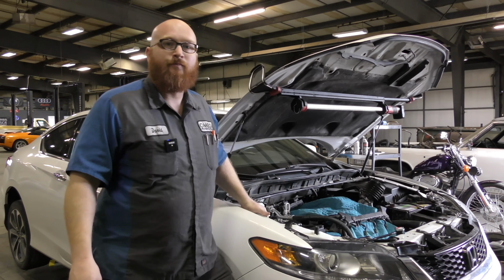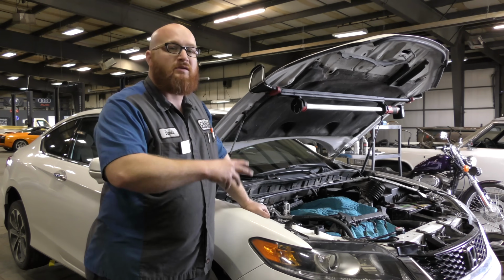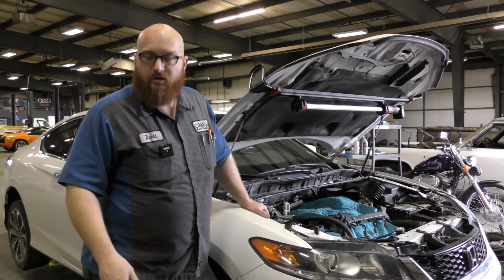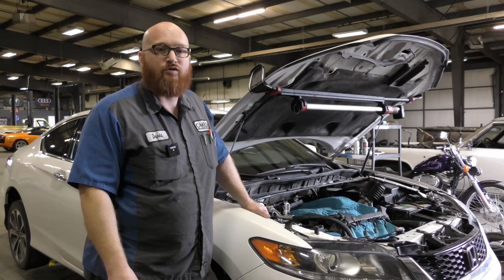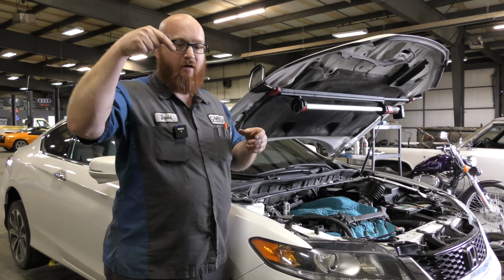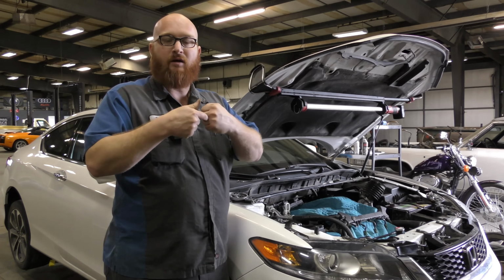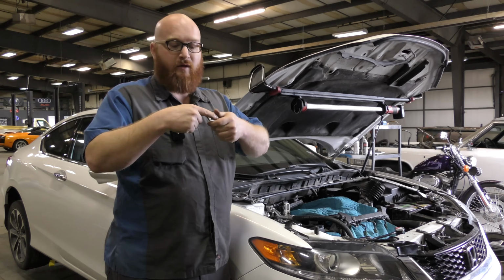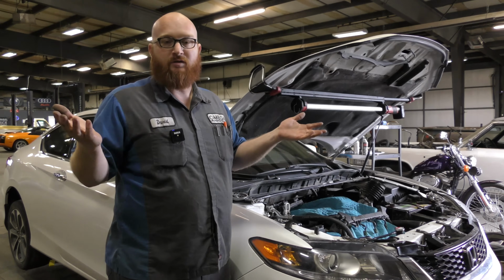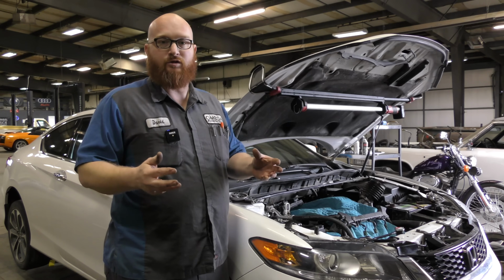Car Wizard, what happens if it breaks when you're going down the road? That's why we do this scheduled maintenance, and it's done at a certain amount of miles, because if you wait until it breaks to do the job, you could destroy your engine. When these camshafts get out of time, the valve will be open when it should be closed, and here comes the piston, and it impacts and hits it. It can break the head of the valve off. Then it's in there banging around, smashing your pistons, scoring up your cylinder walls. It will literally destroy the entire engine.